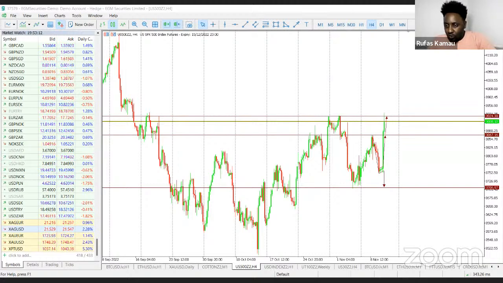So is it always determined that when the inflation rates decrease, indices or metals like gold will go up? No, it's not always determined. Remember, this is a bet on the Fed action. So as we always say, don't fight the Fed. So if the Fed is interested in strengthening the dollar through rate hikes, then you trade in that direction.